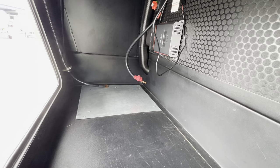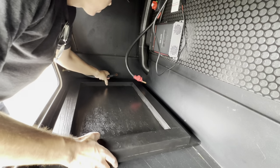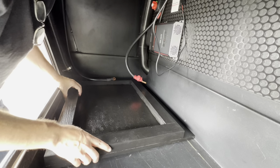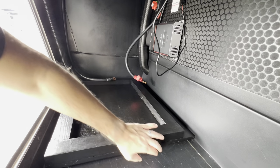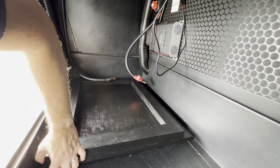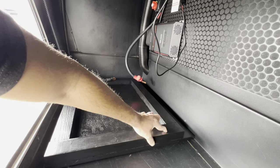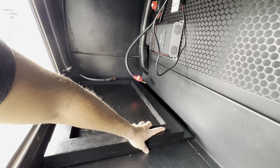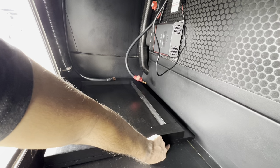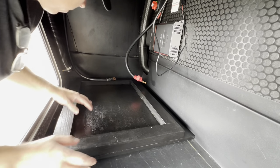Here is the black piece of wood already painted. And as you see, I don't know if you can see it very clear on the camera, but there is a gap here on the bottom, going down this way. So when I put the screw from the bottom up to hold it in place so it doesn't roll this way, I gotta use longer screws here, probably 2 inches, to hold it there, and then we'll keep it in there.